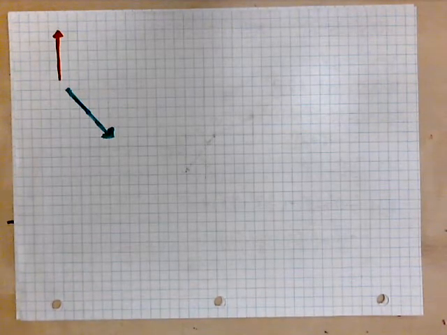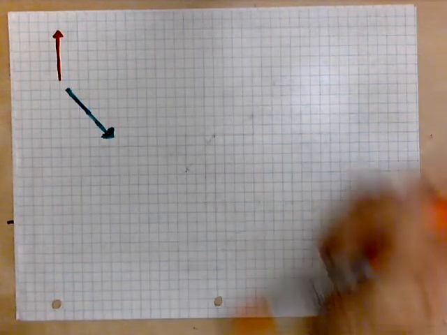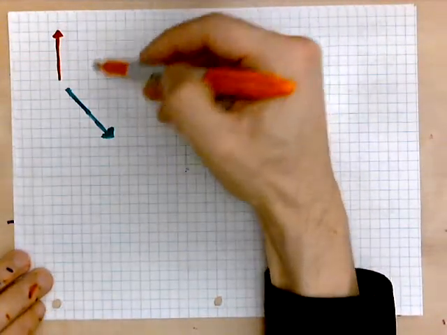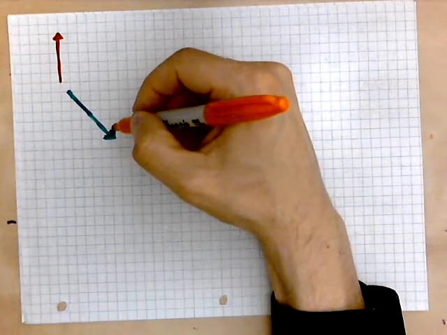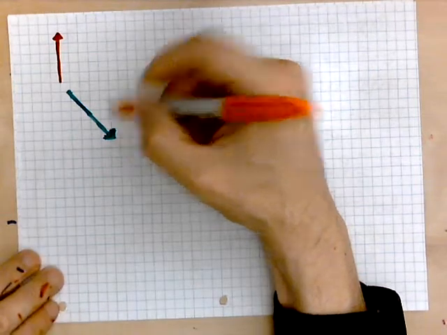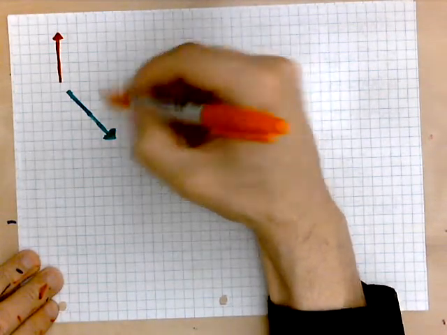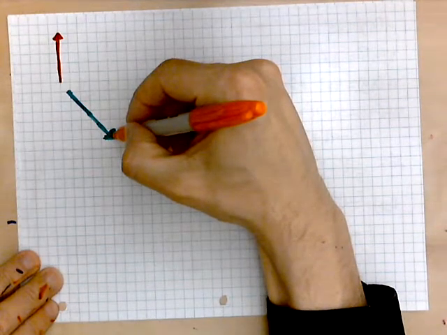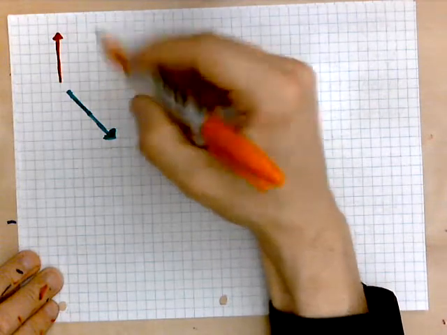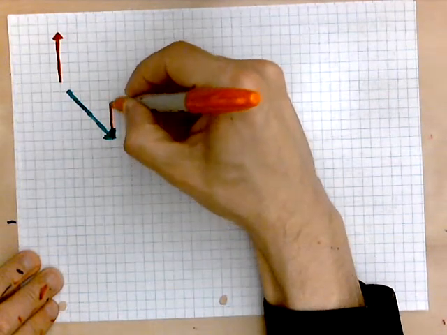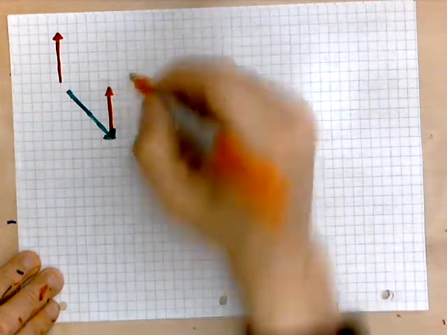So let's take a look at what this looks like in practice. What we will do is this. We will take this vector from here and we will shift it down and add it to the tip of this one, keeping the length and the direction unchanged. So we are taking the orange one and shifting it and placing it at the tip of this one, keeping the direction and the length unchanged. So the length of this one is 1, 2, 3, 4, 5. 1, 2, 3, 4, 5. So it looks like this.